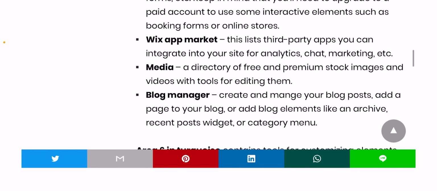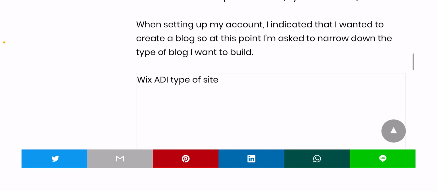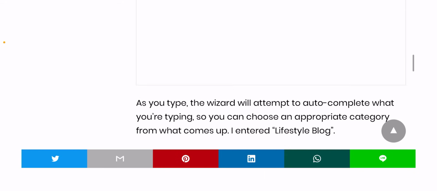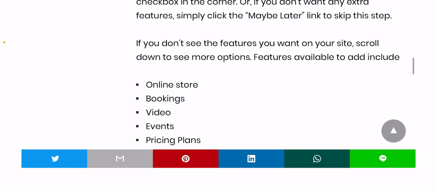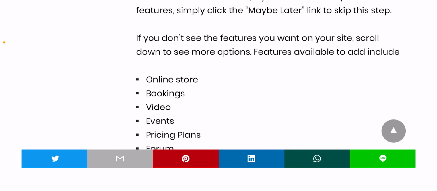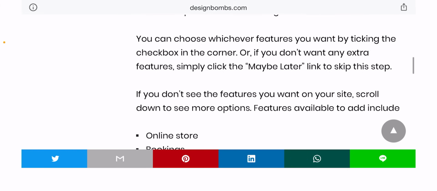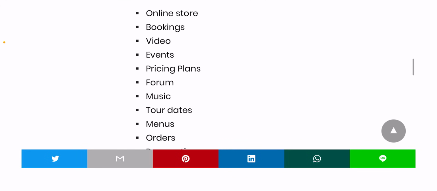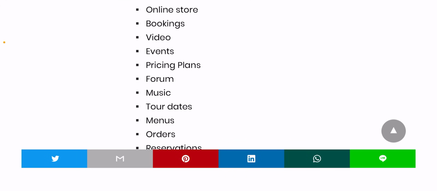Support: Wix also has a well-organized knowledge base to help you get started. You can also submit a support ticket or chat on the phone with one of the help team if you have a problem. How can you create a website with Wix? Let's begin. First of all, you have to create a Wix account. To make a website with Wix, you will first need to register for an account.